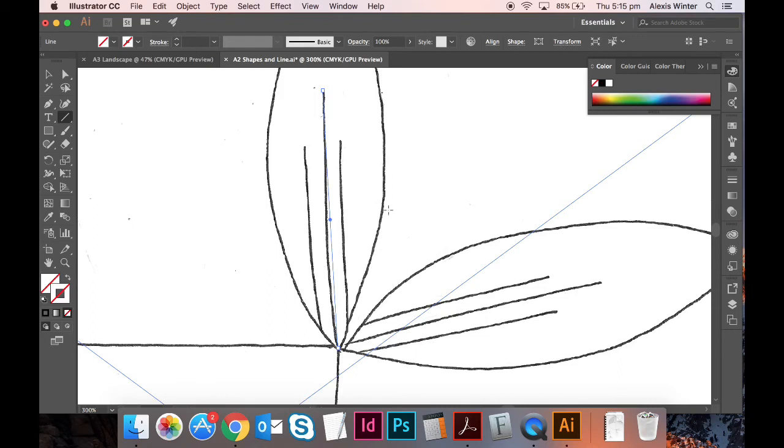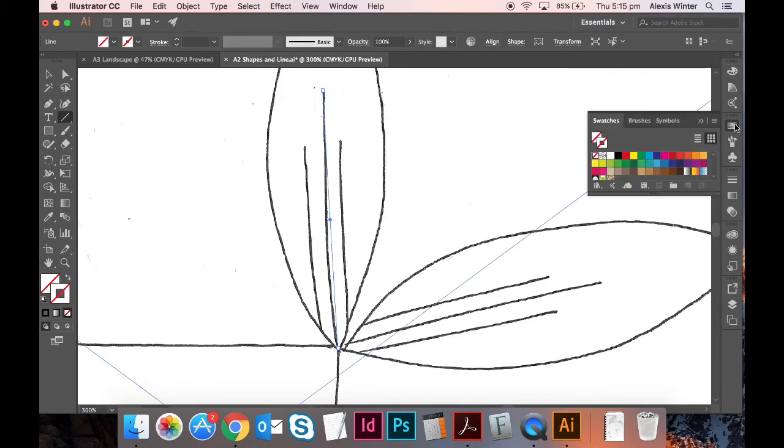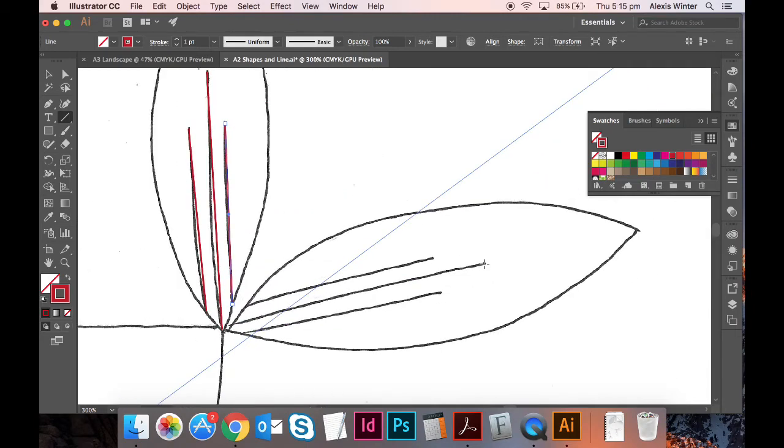Now, if you'll notice, there's actually no line or color in it because there's no color here. So you can click on the swatches. We'll make it, in fact, just to make sure that it stands out from the black, red for this part. And then we've got some more lines here. So all I'm doing is just clicking where I want it, dragging it, letting go. And I'll do the same for this part.